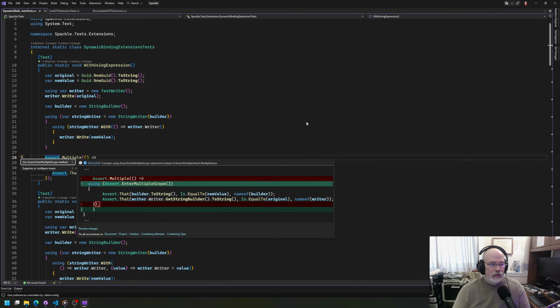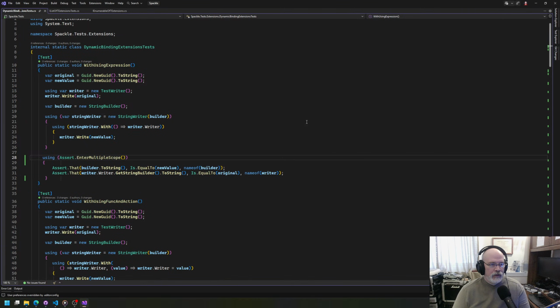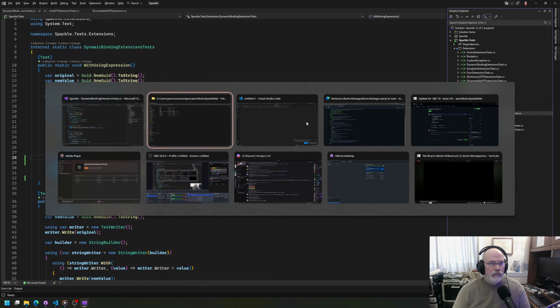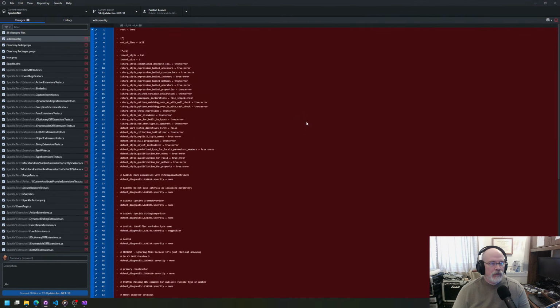Use Assert.EnterMultipleScope. So you can say in project, let's do that. Now the problem in doing that is that things get a little out of whack by doing that, but we should be able to see.